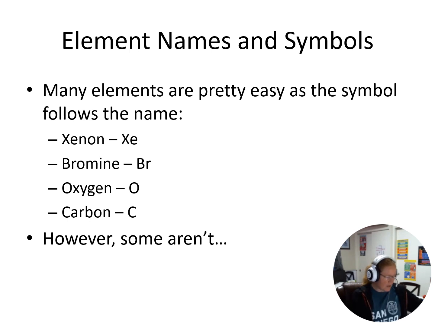So there are a lot of elements that have a really easy way to follow. The symbol follows the name that we currently use for it. So xenon, Xe, bromine, Br, etc. Now, there are some holdovers though from when everything was done in Latin. I just used sodium as an example on the previous slide. The symbol for sodium is Na. Sodium does not start with Na. So why do we use Na for sodium?